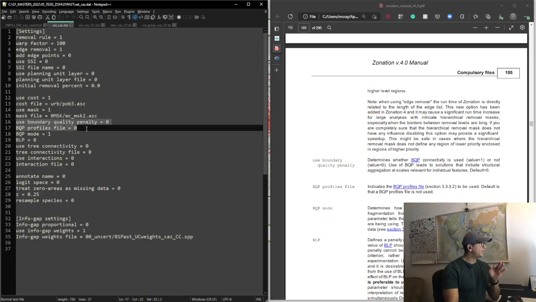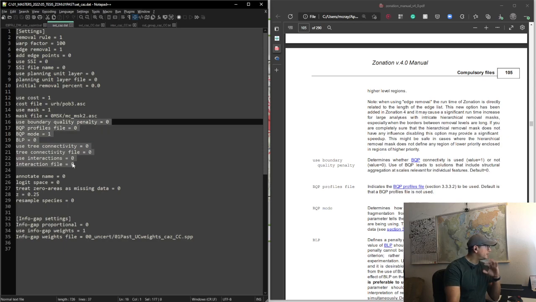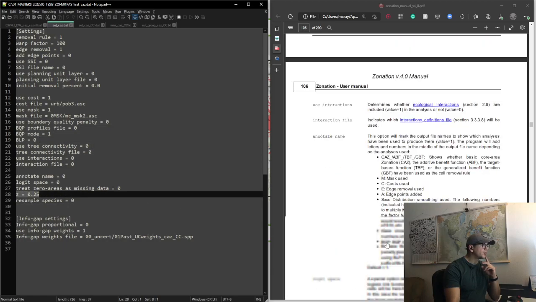I didn't mess with any of this file in this setup, but this is basically if we want to focus on the connectivity among certain areas, right? All of this has to do with connectivity, because this is also important: where do I have areas that can present a flow for the species? The Z, let me just go straight up to the Z.